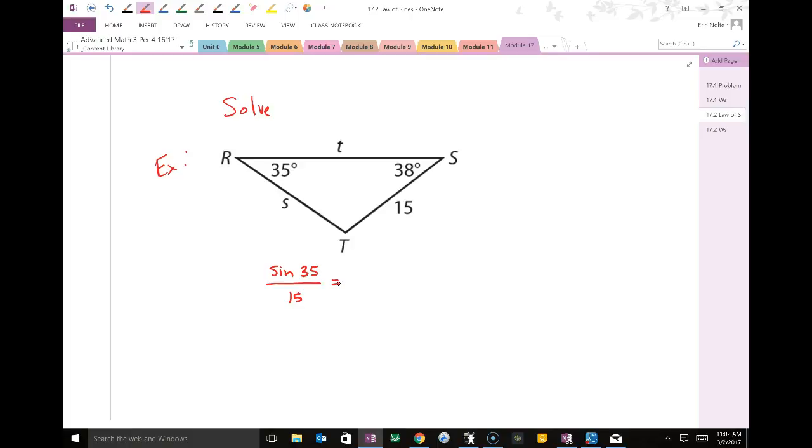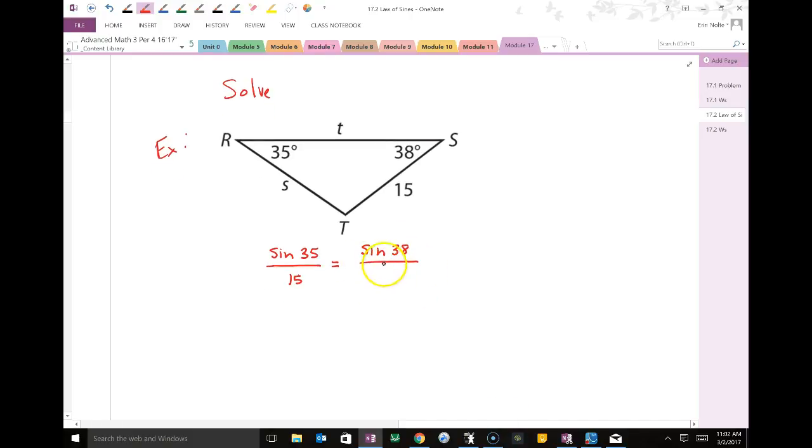The S's. We're going to set this equal to the S's. So we're going to have the sine of the angle S over the side of S, which we do not know. Make sure you draw a really curly S because S's look like 5s in math. That's the prettiest S I've ever drawn in my life.